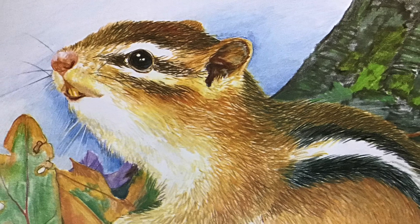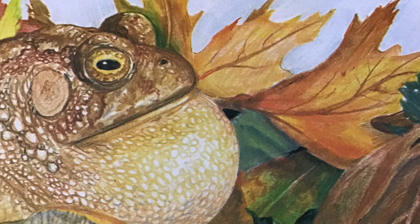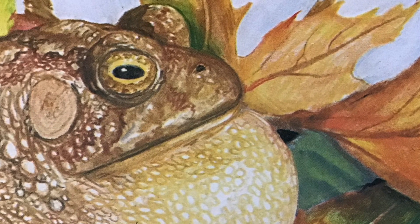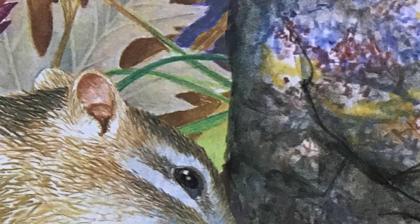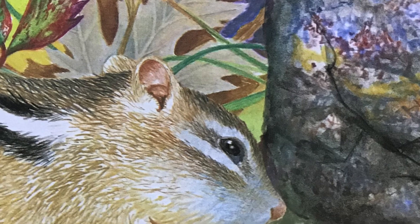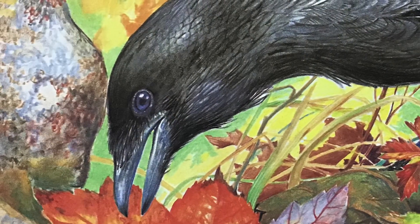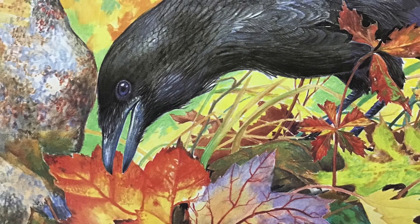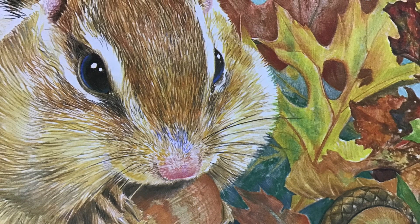She stops near the woods on the other side of the yard. There she spies acorns among the falling leaves under an oak tree. Just as chipmunk reaches for a nut, she hears a loud squawk above her. Chipmunk darts under the edge of a big rock, safe from danger. A cold wind ripples through the tree branches as she waits. Chipmunk peers out from beneath the rock. Caw! Caw! A big black crow lands on the dry leaves and pecks at the ground looking for food. After the crow flies away, chipmunk scrambles back into the open to gather acorns.